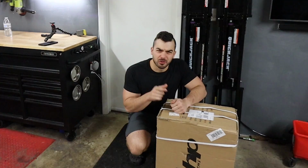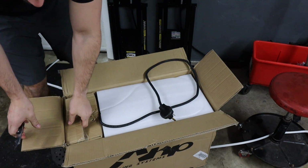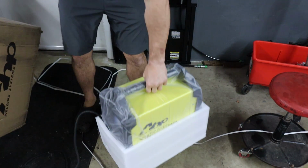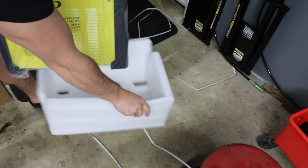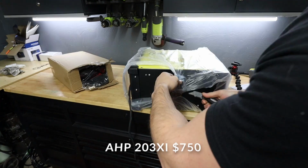Big upgrade for the garage, though I don't know how to use it. The AHP 203XI comes with everything you need, and it's packaged really well. This is a welder you can grab on Amazon like everything else here, and it comes in at a price of just $750.